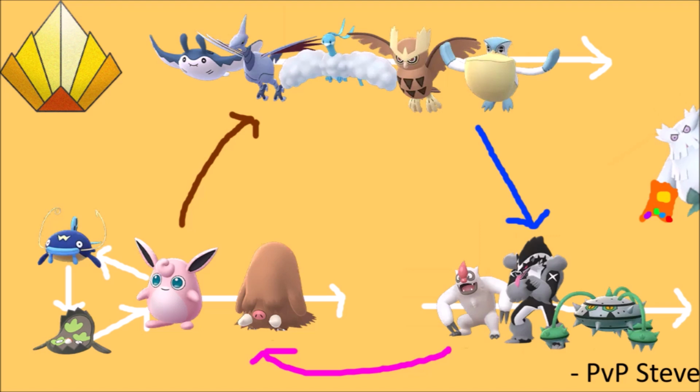All three of Whiscash, Wigglytuff and Stunfisk beat Piloswine, but then the three of them have a bit of a love triangle going on, with Stunfisk beating Wigglytuff, beating Whiscash, beating Stunfisk. And with Stunfisk being such a beast in this cup, also beating out almost all of the flyers, it does certainly need counters, and speaking of counter, enter Vigoroth and Obstagoon, who both use Counter and are going to be beating everything except Wigglytuff.